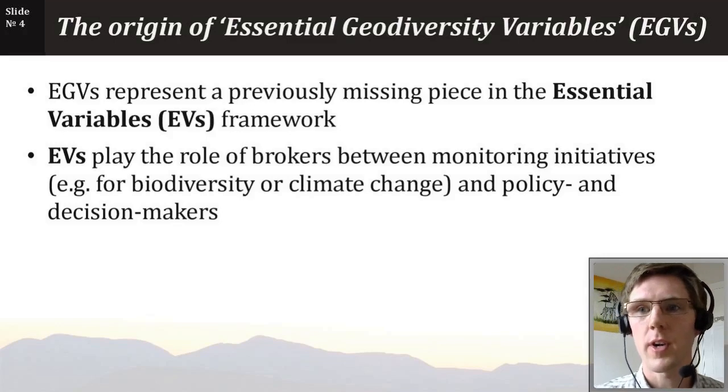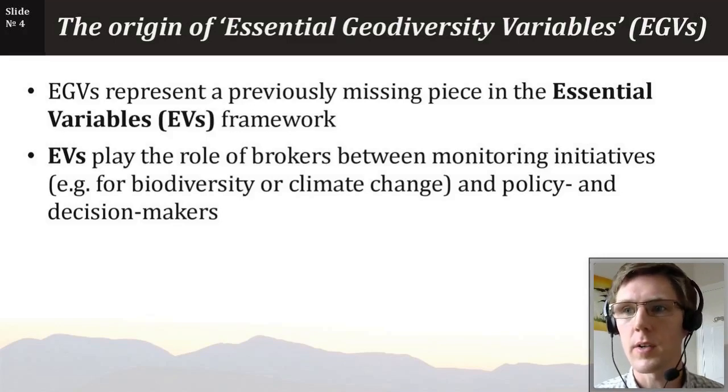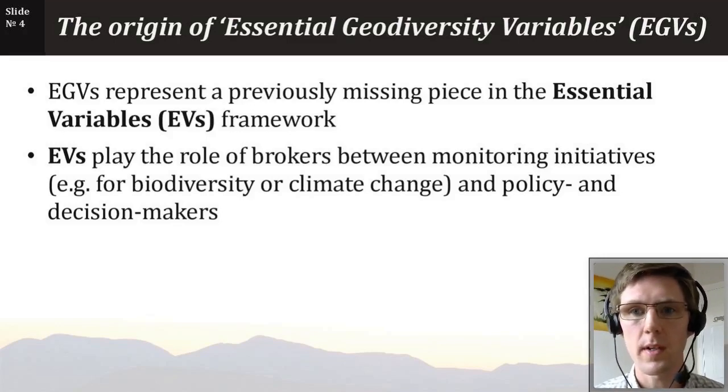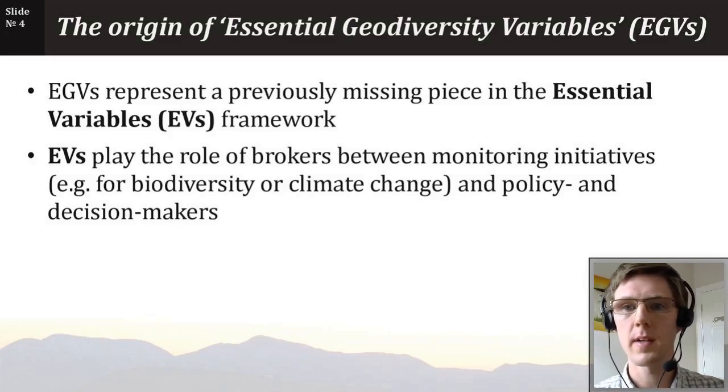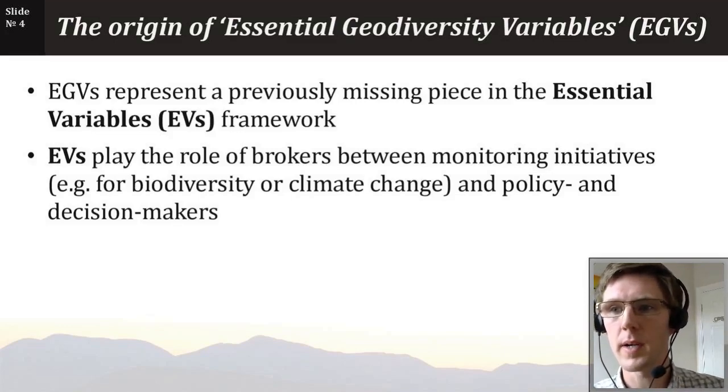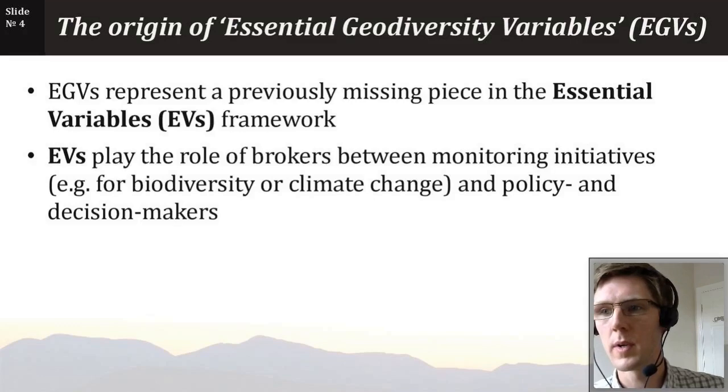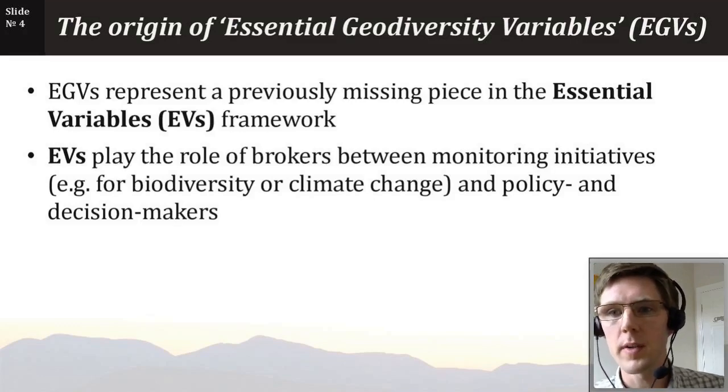I thought I'd spend a moment sharing what sparked our idea for the EGV concept a couple of years ago. There already exists, as Murray Gray pointed out, various essential variable concepts for other measurable aspects of the Earth. Personally, I was most aware of those relating to biodiversity during my PhD, for example. We realized that these existing frameworks entirely lacked geodiversity and everything our definition of it contains, this is geomorphology.